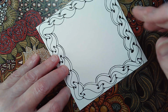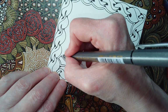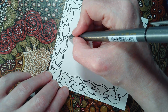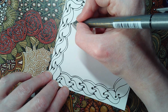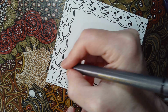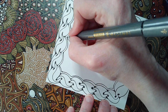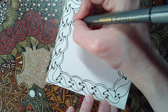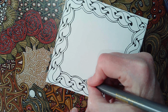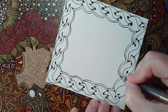Okay, move that back up. I did pull it towards me. I'm nearly done. Trying to keep the distance pretty much the same from section to section. But if it's not, I'm not going to stress about it. And I am just going to add that little bit of rounding here. Now then, I'm not going to do it all. Well, I will with this. But round the outside, I'm going to do something to just fill that space in.